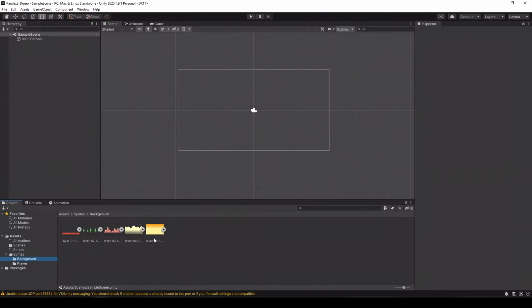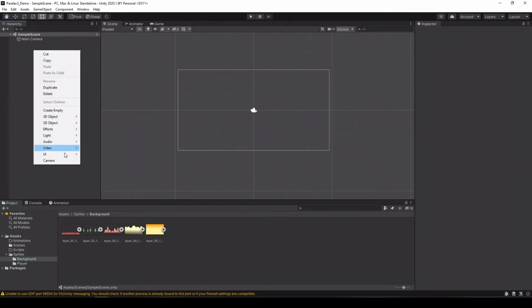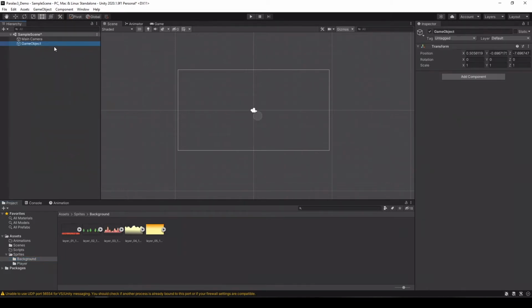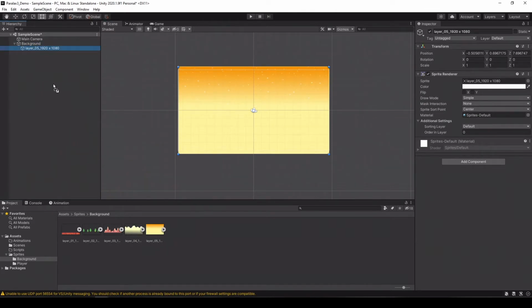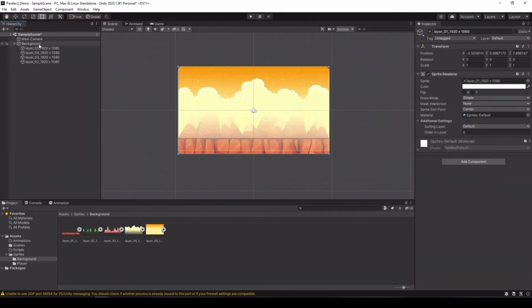First thing, we'll add the different parts of the background. Let's create a new game object. Call it background, and add, as you know, the different parts of the background one by one. Again, we do it one by one because if you drag them all at once, Unity will think that we want to create an animation. They're ordered fine. We don't need to do anything special here. They are also centered. Let's center them.